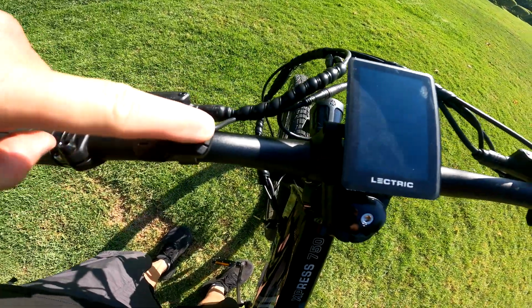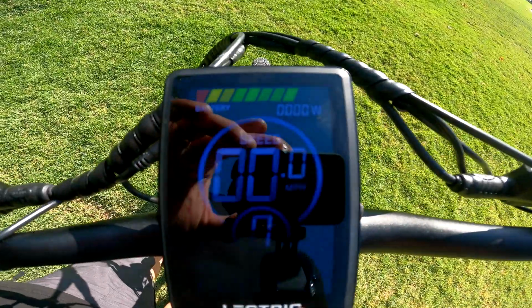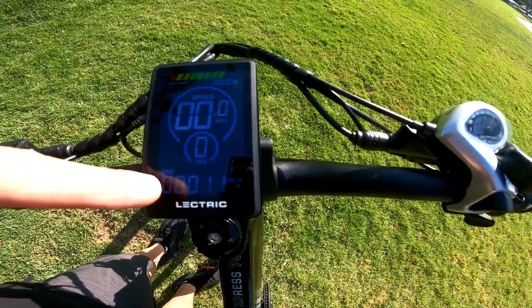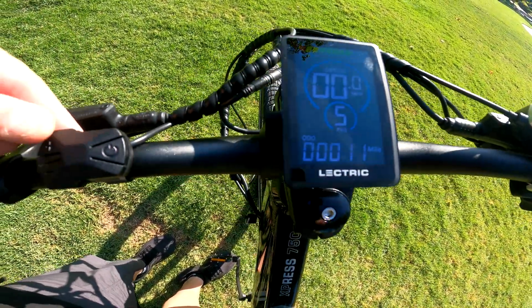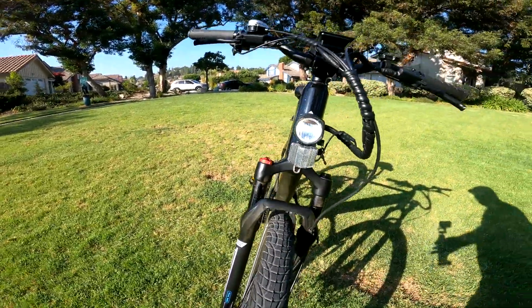All right, so you hold this button down here. Display comes on. You can see it's pretty bright, even in the sun. Hopefully you can see it. It's colorful. It's got the battery bars. It's got the odometer. It's got your speedometer. And it has your pedal assist levels. You push this button here to get the pedal assist levels, and you hold this button to get the headlight and the tail light.